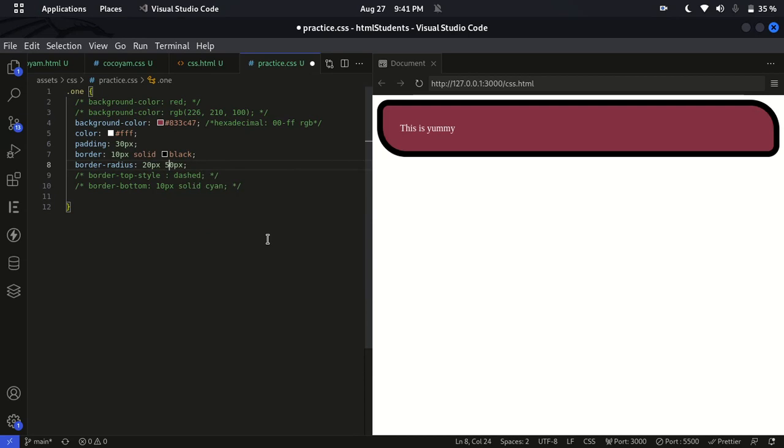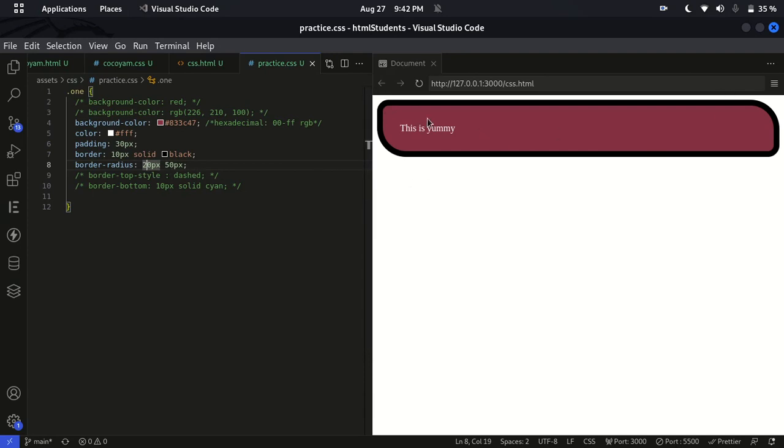You can see one is applying to one edge and the other is applying to the opposite, it's just like alternate. This is the first one, that is top left, and for the second one, top right.